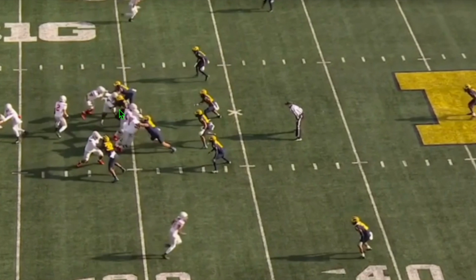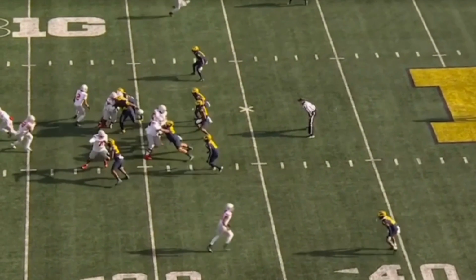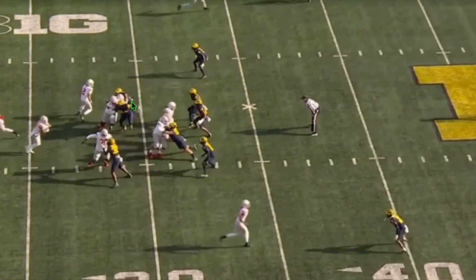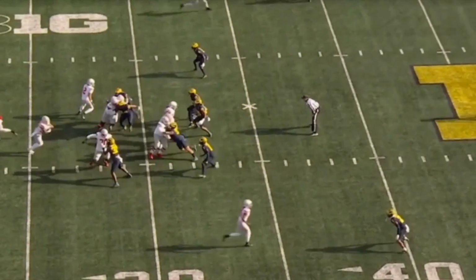Okay, at the snap, you can see the zone double teams working out on the play side. You can see the right tackle zoning that way. You can see the left guard for Ohio State working up to the next level. And right there, if you freeze it just here, they've got bodies on bodies. Ohio State wants to run this north and south right up this hash for a potential big play. But watch Jenkins. He beats the tackle across his face, makes the play, limited gain.